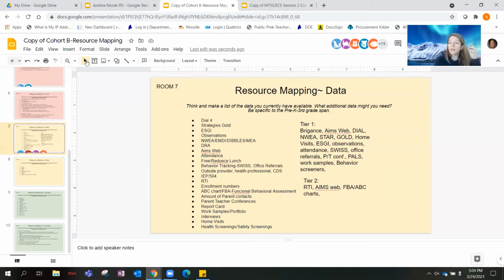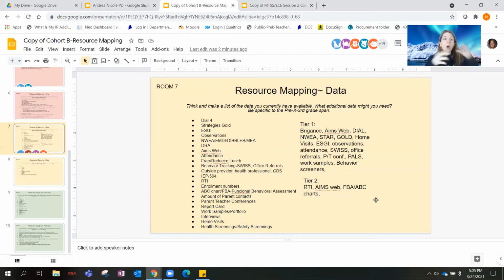So one of the reasons why we look at resource mapping is that we really try to look at what are the true universal screeners that we're going to use in that universal tier 1, versus the things that we would reserve for a more intensified screener when the universal setting is not working or when the intervention at tier 1 is not working. What are the ones that we would say, look, we need more information about this particular piece or this particular part to determine if this child or this group of students needs more time or more instruction in that area? So that's a very good point, that we have to know and pre-plan for how the screeners in our programs are utilized to collect that data for us, so that we can match that data correctly to the problem that we're trying to solve.